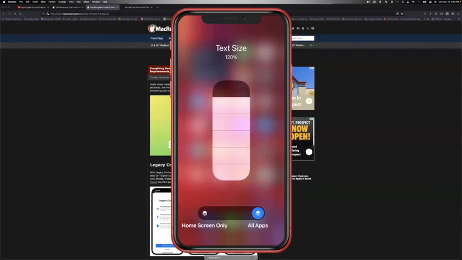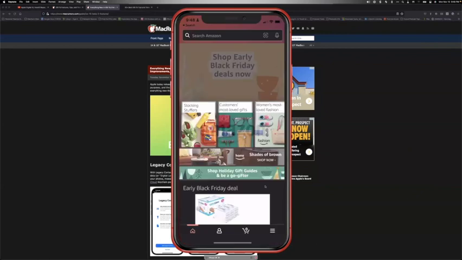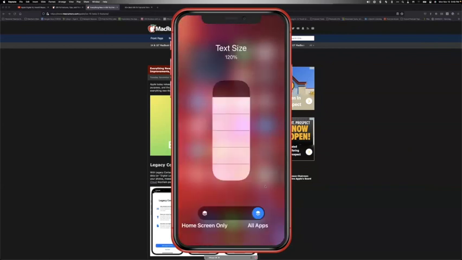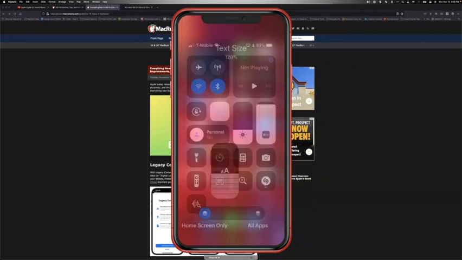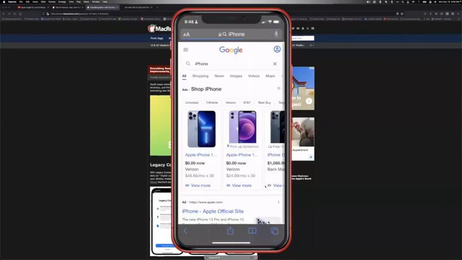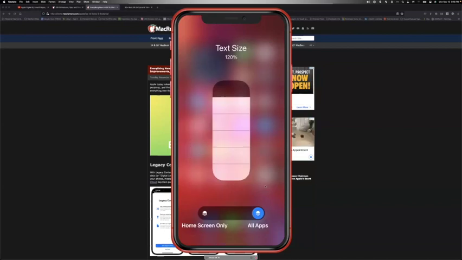They've added this feature now that if you want to, let's do Amazon again here. If I have Amazon open, I go back. And then I try to open up, it's supposed to pick that up. Apparently it didn't pick that up. Let's try another app. Let's go to Safari. It's supposed to give you the option. Why not? It's not doing that. All right. Demo fail here. I promise you it does work because I've done it on other phones.